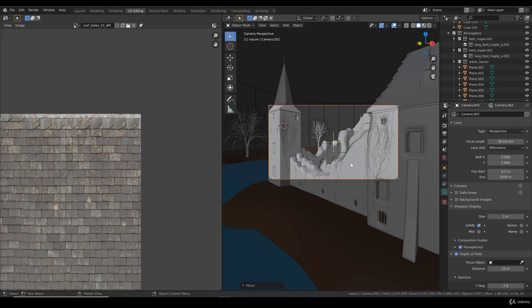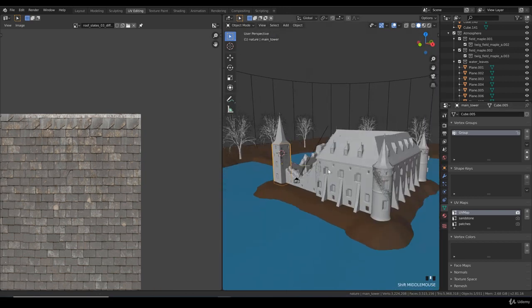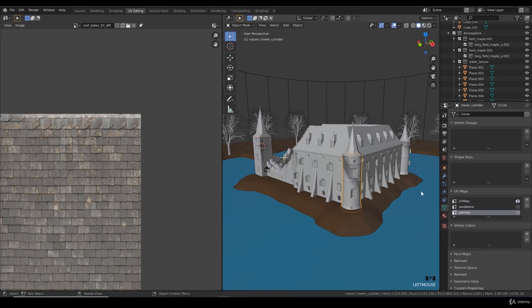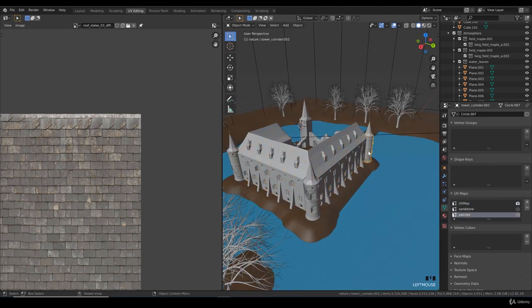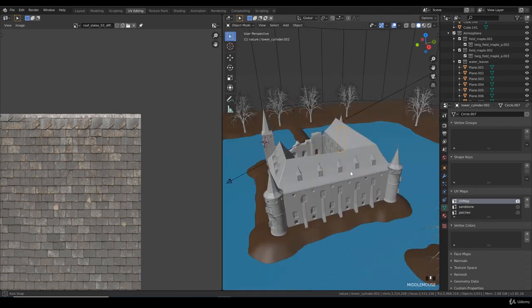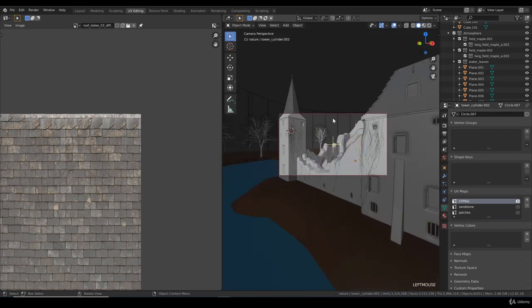All right, very important before you go to render is check if all your walls have a UV map selected. Otherwise, it looks terribly bad. And that one as well. The main one is already good. Great. So what we're going to do is make a couple of renders and then we're finished.